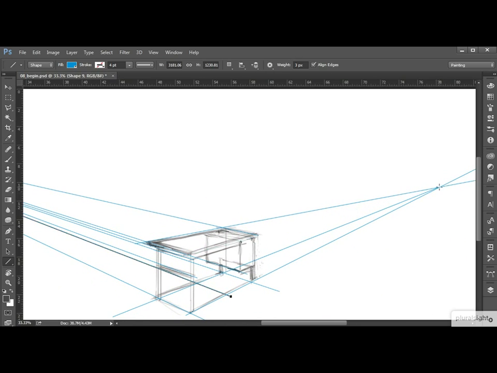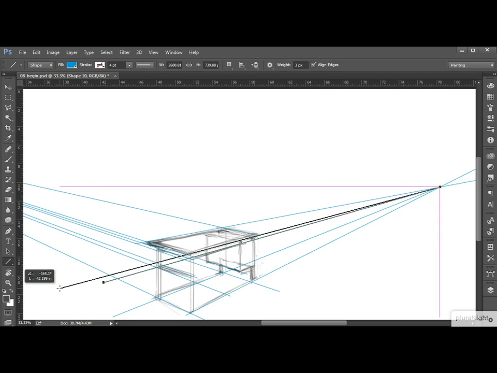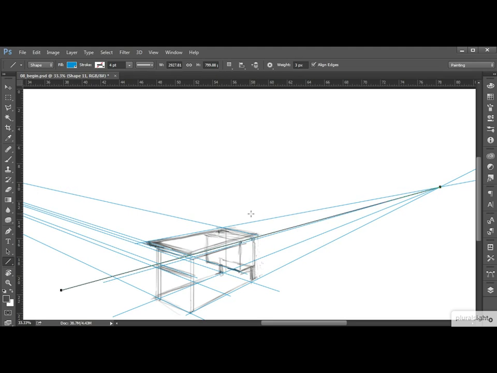And it's actually a little off here. There we go. So we'll put that about right there. And then the lip of that desk about right there. Then we have these vertical lines that we'll easily draw in here in just a second.